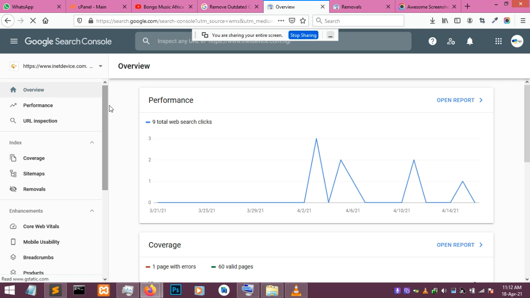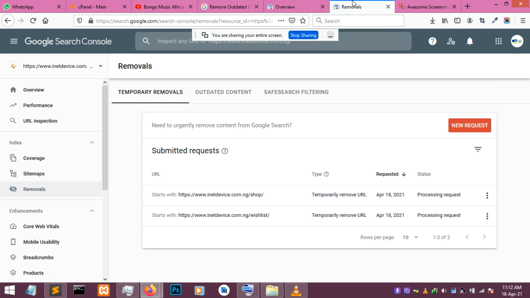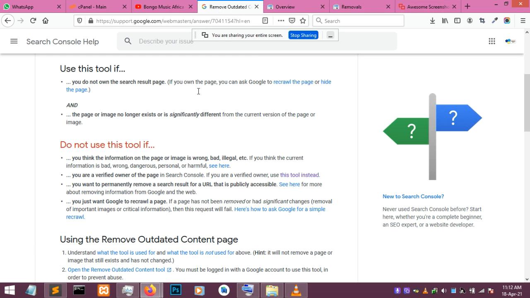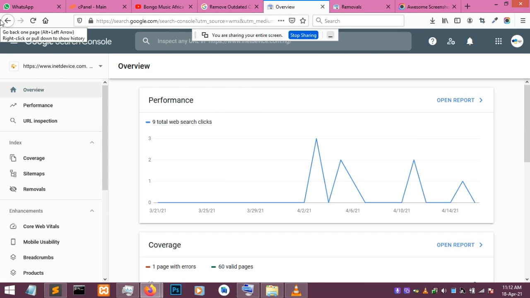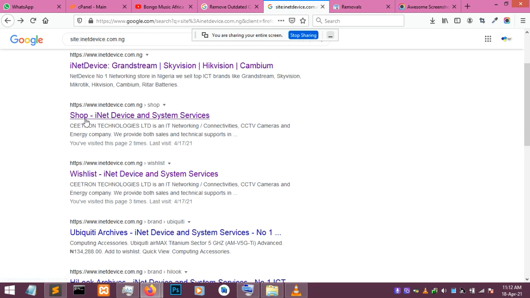Now this is where we go technical. As you can see on my search engine, this is the link I want to remove. I want to remove this link that has a shop and this link that has a wishlist. Those are the two links I want to remove.